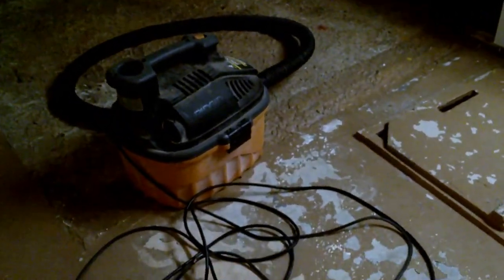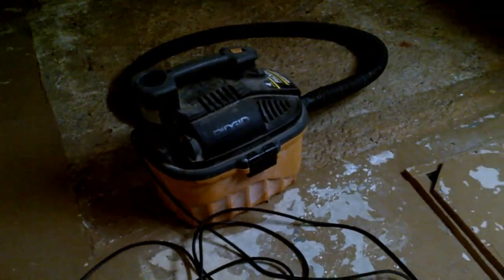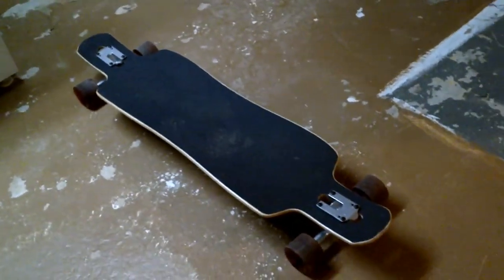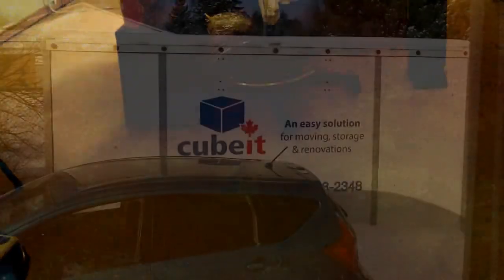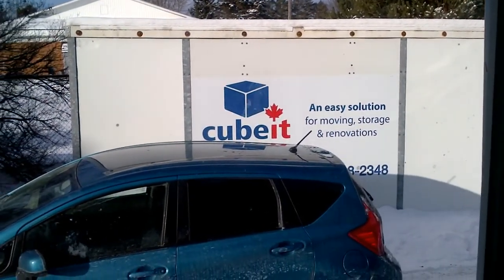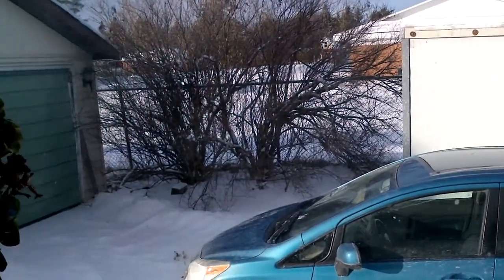But the men are going to be coming, hopefully within the next couple of days, and they're going to be painting our floor. It's always one good thing about floors down here like this: you can go skateboarding if you want. It's a lot of fun. But they're going to come through, and this whole area that you will remember was very soggy is now very empty. Everything has been cleared out, and we have cleared everything into the cube van and into that cube box in our driveway and into the garage.